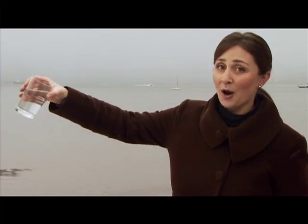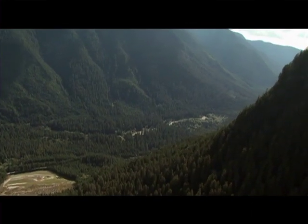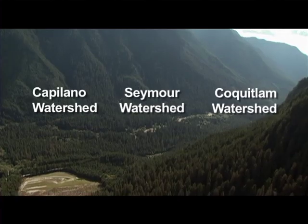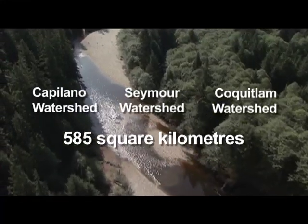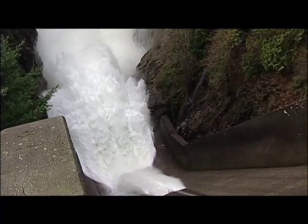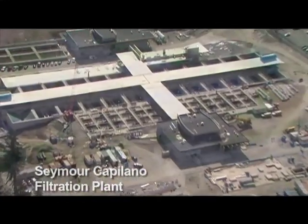Let's go to the source and find out where our water comes from. Our tap water comes from watersheds which have creeks, rivers, rainfall, and snow melt. It collects in large lakes in the three mountainous areas surrounding Metro Vancouver. This water comes from right here, high in the North Shore Mountains. The three geographic basins are called the Capilano, Seymour, and Coquitlam watersheds. They are close to public access, and together they comprise 585 square kilometres. The three watersheds each have a dammed lake where water begins its journey with screening, disinfection, and testing. The newest treatment facility is located below the Seymour Dam, and when completed, it will filter Seymour drinking water.